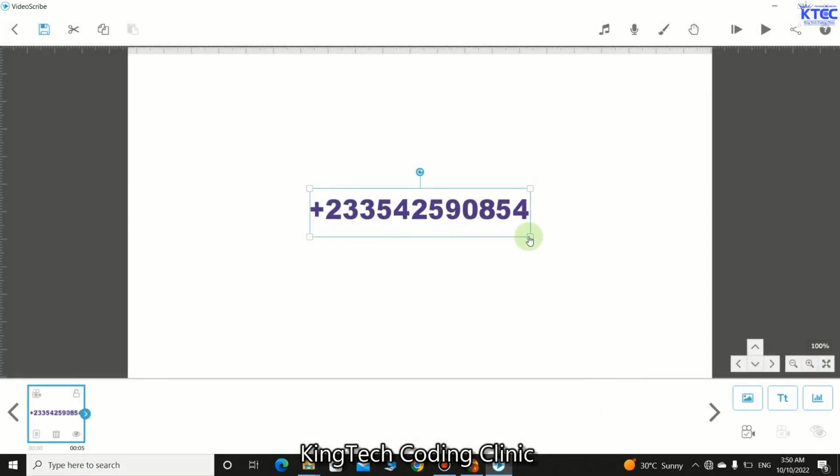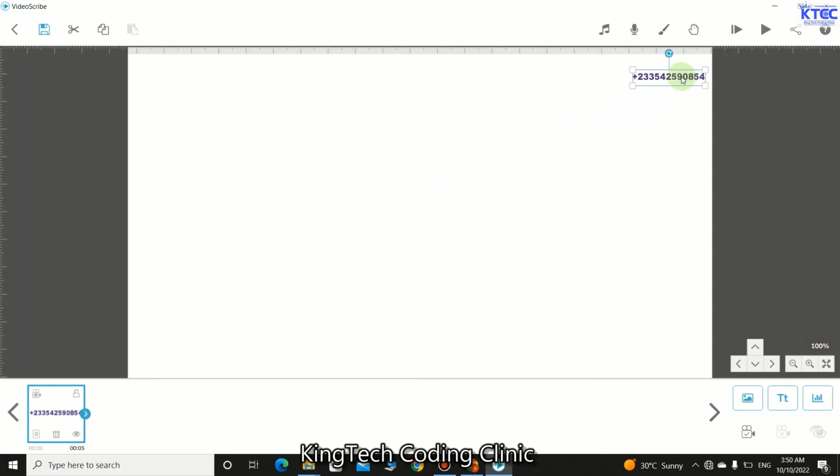So I have this. I would want to squeeze it a bit to make it a bit smaller, and drag it and keep it at my desired position. I prefer it being here. Okay, now with this particular text here, I would want to have it always appear on the scene. In each and every scene, it has to appear. Okay, and I don't want it to animate or transit or pause.